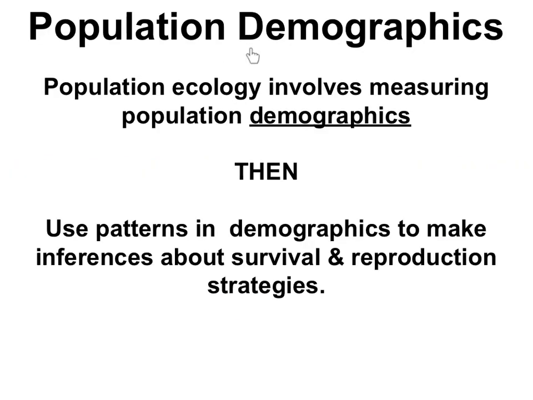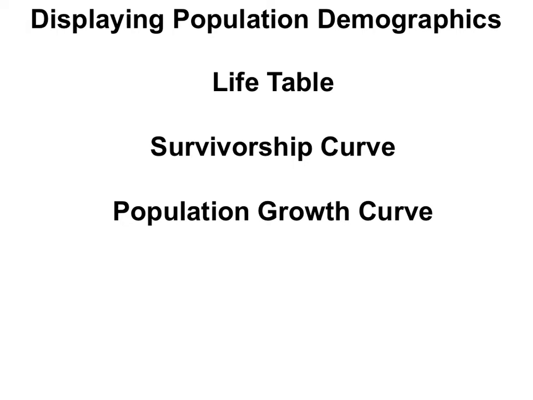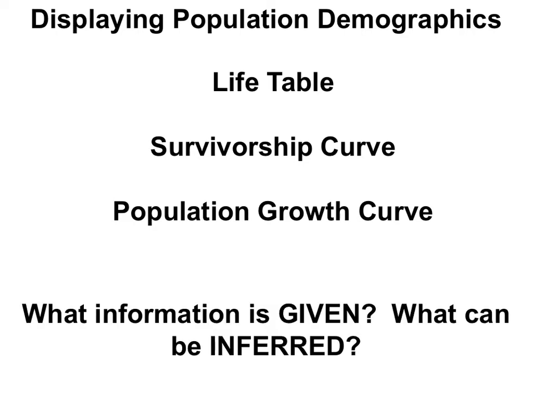The focus of this video is going to be demographics. Demographics are just statistical data about populations. We'll look at some examples of statistical data presentations and then talk about what you can infer about populations based on the patterns in the data. The 3 main types of demographics we'll see are life tables, survivorship curves, and population growth curves. For each of these 3 types of demographics, I want you to focus on what information is given and what information can be inferred based on the information that's given.